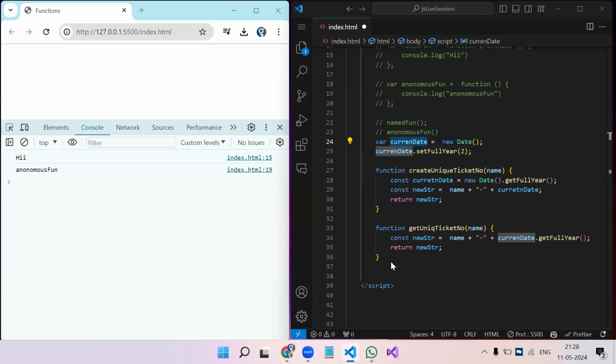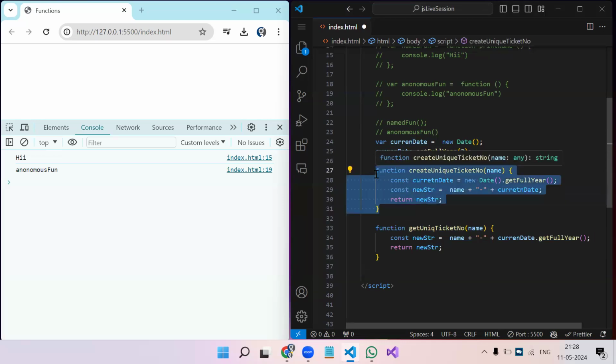I know it's kind of a tricky one. Anyone understood this? Anyone has any doubt? See, it's very simple. Consider a function in which you are not using any outside variable. That is nothing but a pure function in the simplest terms.